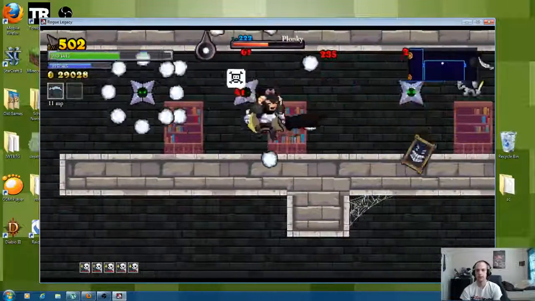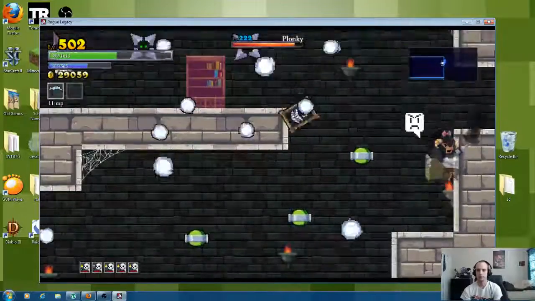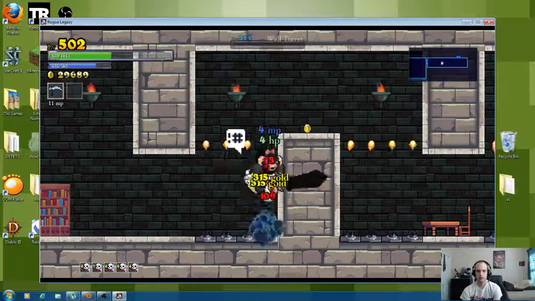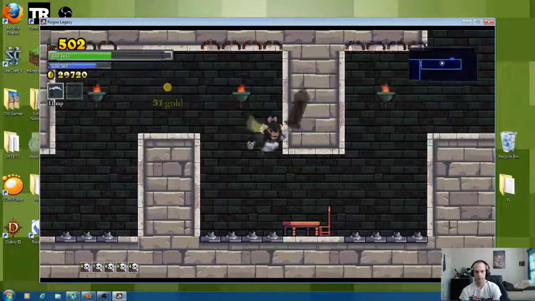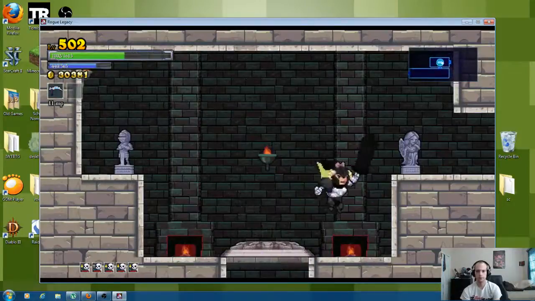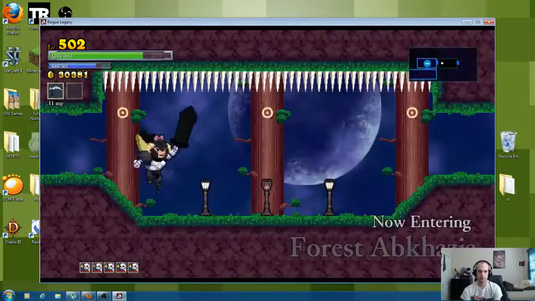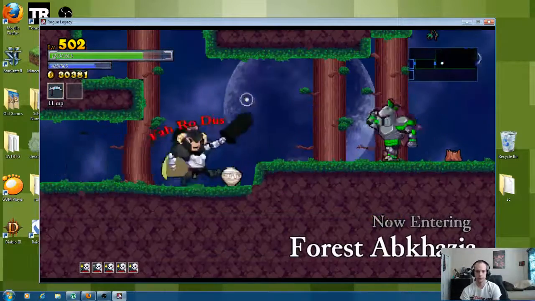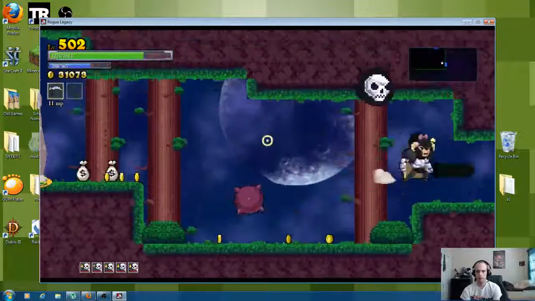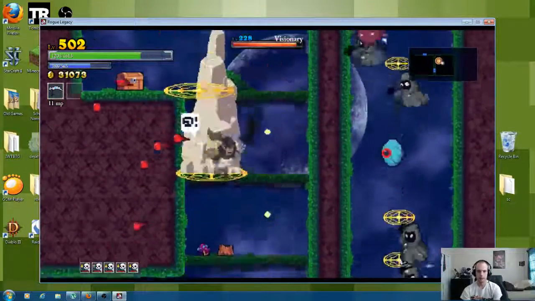Go! Oh, I missed the jump. Come on. I am having the worst luck finding these things. Oh, nice food. Well, I guess we'll go to the forest. Forest is turned into like my favorite level. I should have went up there.